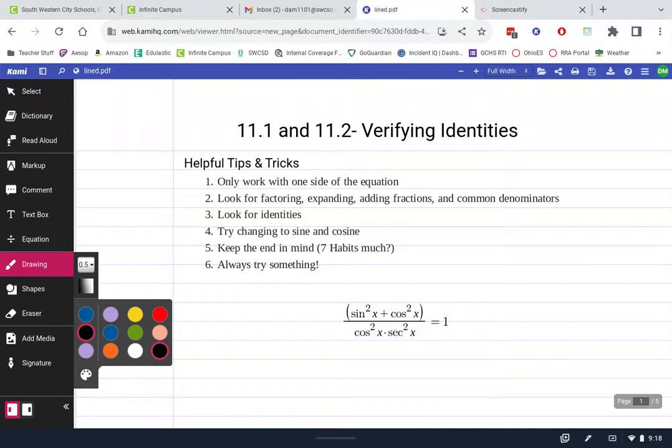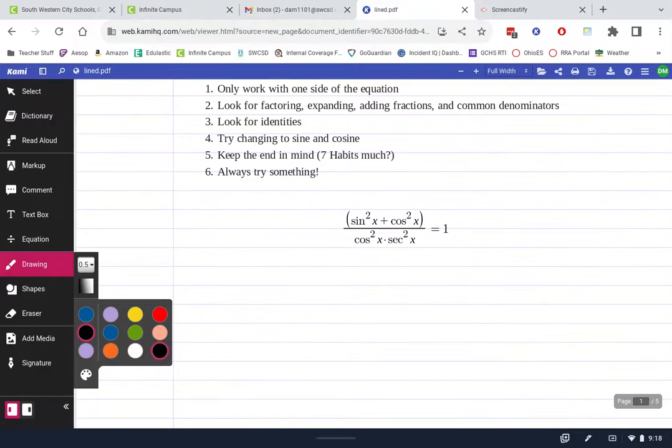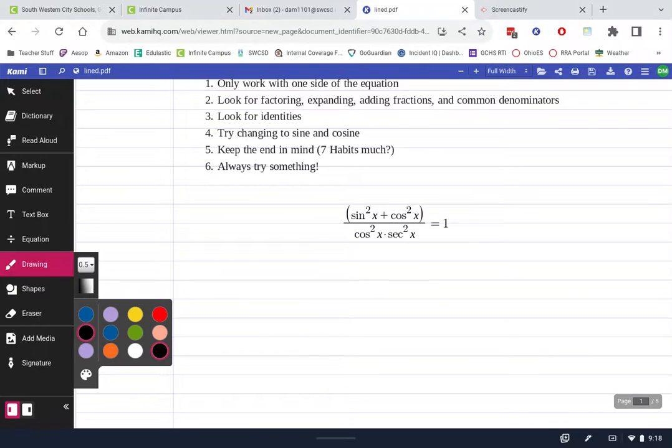So we've got our first example here. And while it looks beautiful, I'll probably just handwrite them in for the rest of it. And I always do them like 2-column. So I go through and write that. So the first thing I'm going to start with is I'm going to try simplifying my numerator. So I've got sine squared plus cosine squared. And if you look on your reference sheet, that is a Pythagorean identity. And I know that that equals 1.